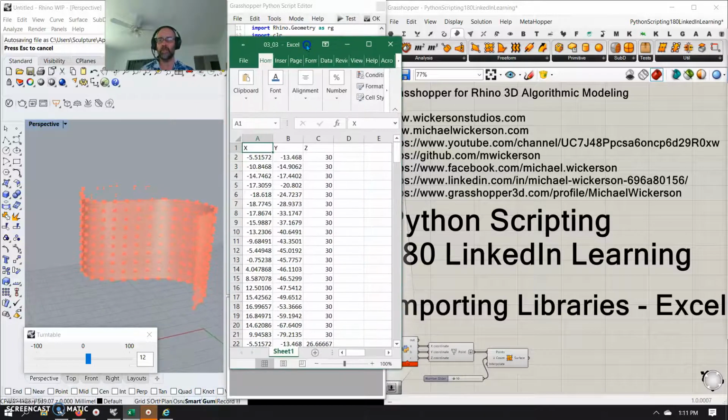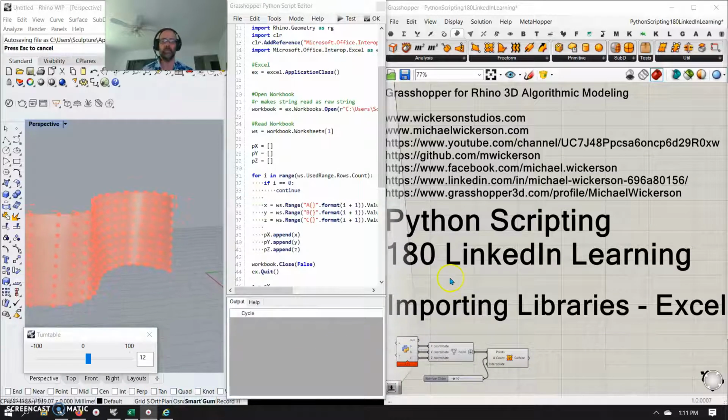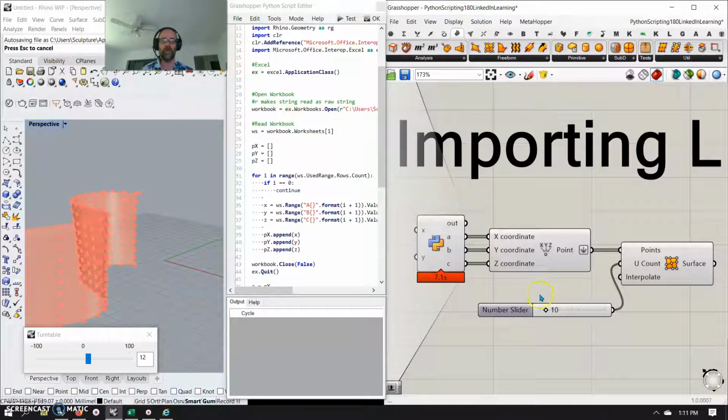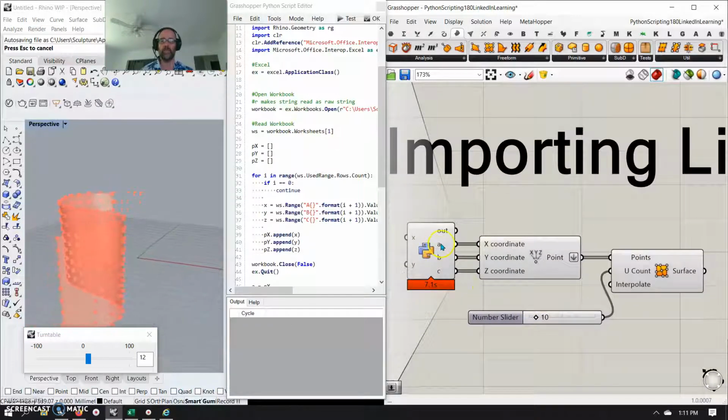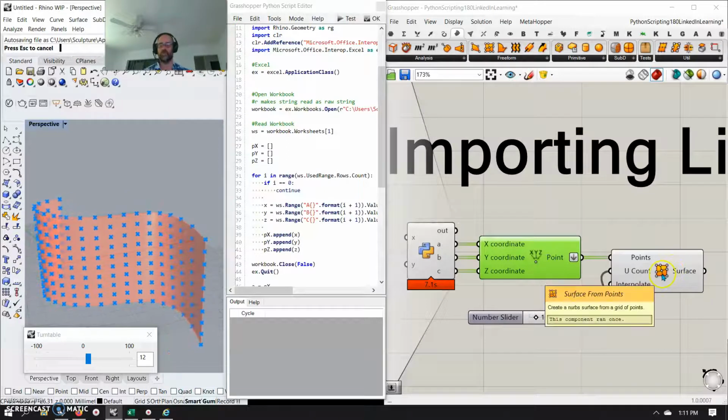But basically, they provide a nice file of data, XYZ coordinates through a certain amount of points in Excel, and I'm going to kind of tuck that away because we don't need it. And what you'll see here is in their Grasshopper script, they're able to produce a Python node that all I've done is it outputs points and builds a point system. I've taken it to a surface when I'm done.